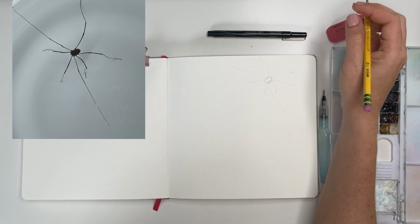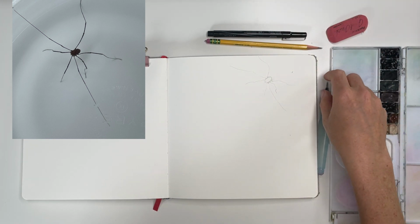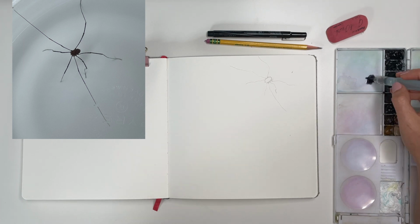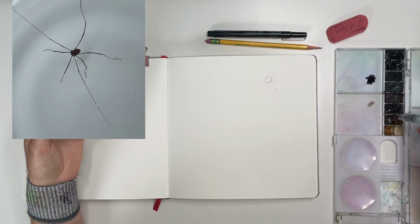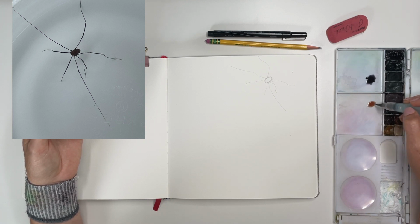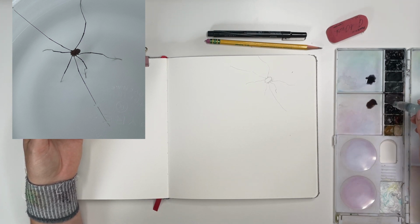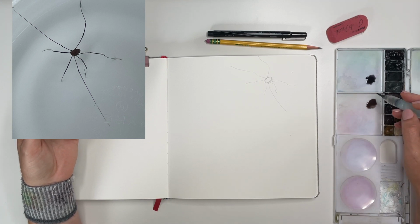For this painting, I'm going to do these in 2 separate, just this one, and then we'll sketch the second one. I'm just going to be mixing up black, and then you can tell, I can see the body of mine slightly has a reddish brown tint, so I'm going to mix just a little bit of this up with my black, so I have a black that's just a little tint, which we'll be able to see more clearly in the close-up.